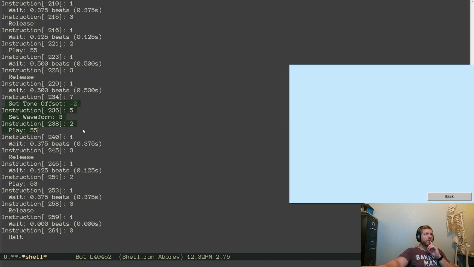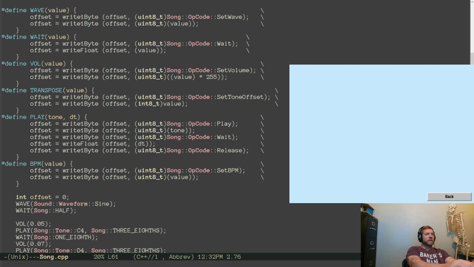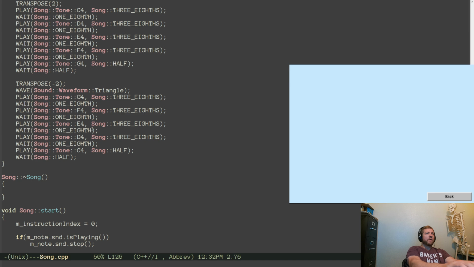Set the waveform. Play. That play doesn't have a wait. Release. Play, wait, release. What is happening here?